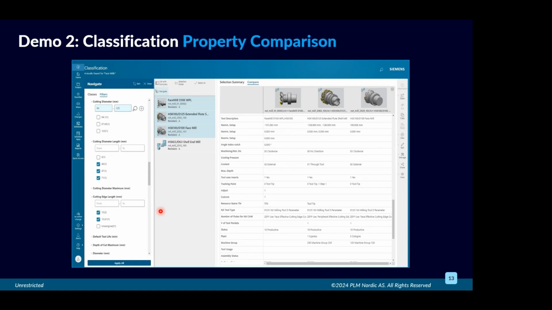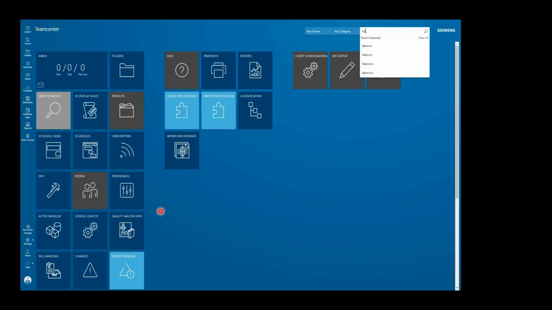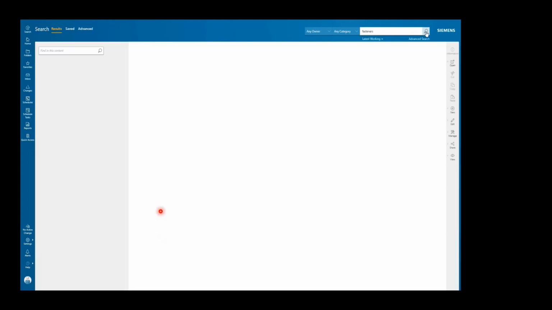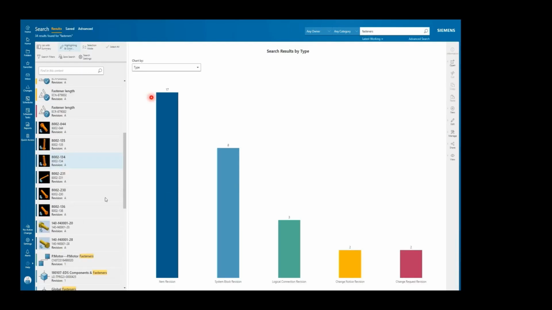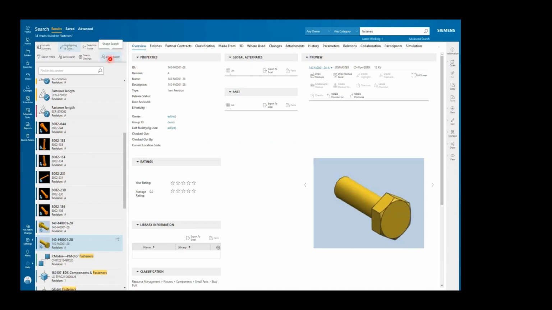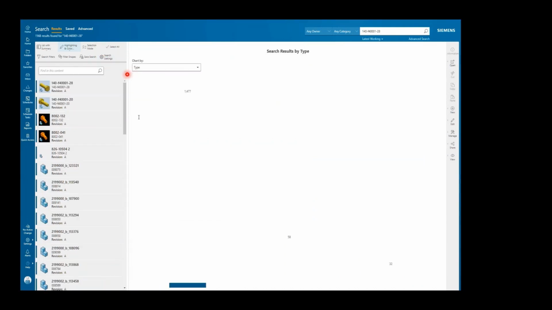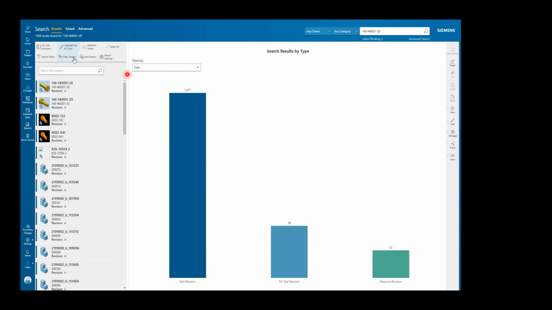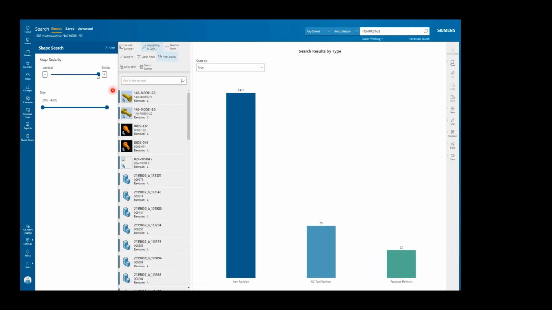Now we will look into a demo regarding property comparisons associated with the classified object. Here we will find any desired component using the search functionality, and we will use the GLS shape search functionality, which is one of the efficient tools for finding the desired object.